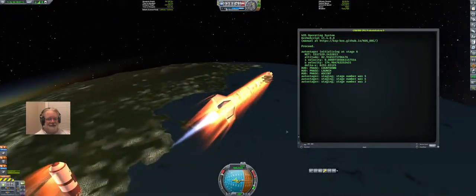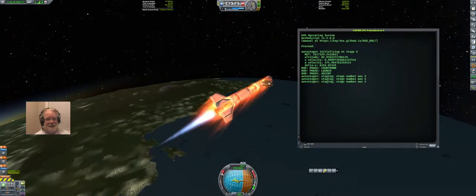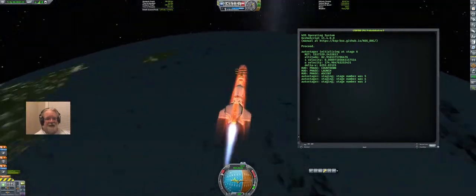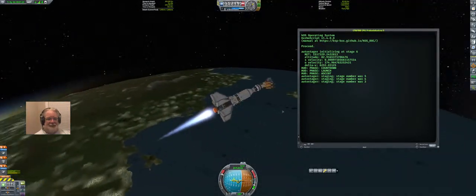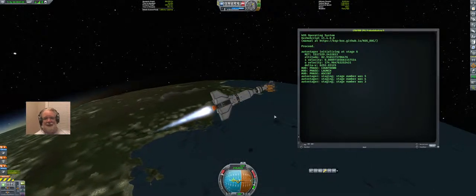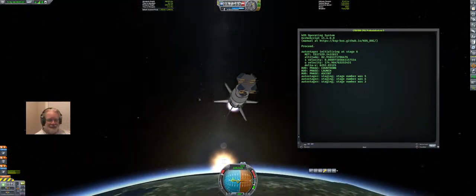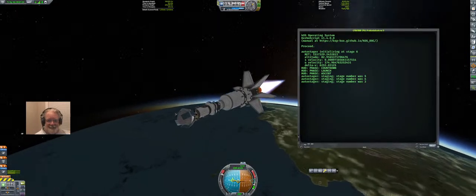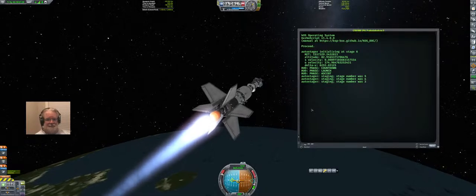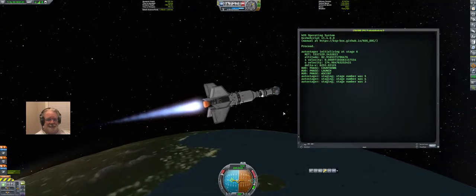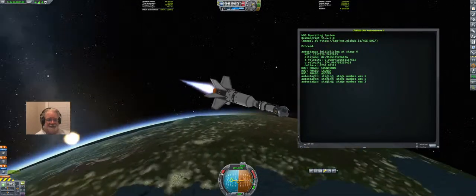There are some ascent programs I've seen out there where people will limit their speed through the atmosphere and they don't get the heating. I am not sure that's a good idea or not. I think I save a little bit of fuel by just going ahead and bluffing my way through and letting it heat up as long as things don't burn. The one thing I want to be sure of is that I don't lose any solar panels on the way up, because that would be unfortunate. Especially bad if we lost any antenna, but they're kind of tucked in.